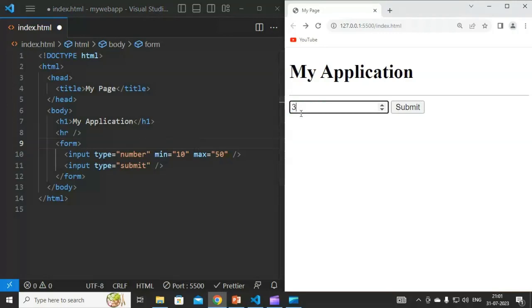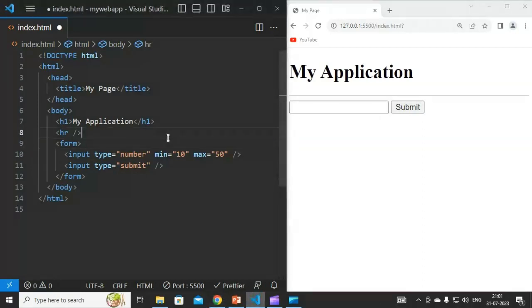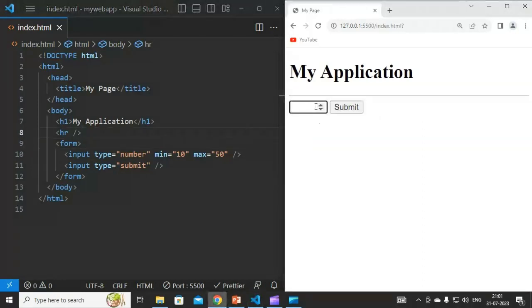If I give 3 and press submit, okay, let me refresh this. If I enter 3 and submit, it is throwing an error saying value must be greater than or equal to 10, right? Because we have given a condition over here.